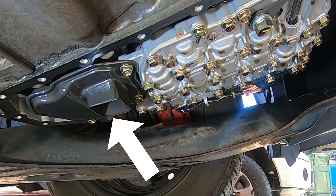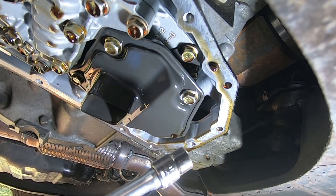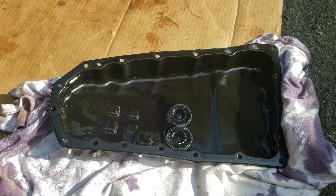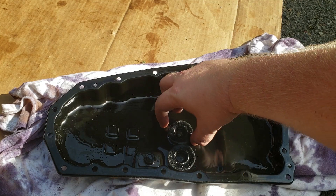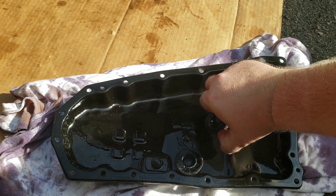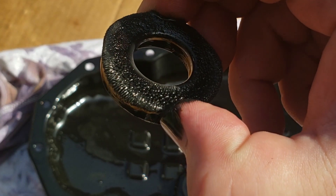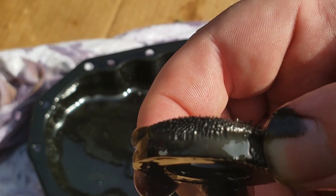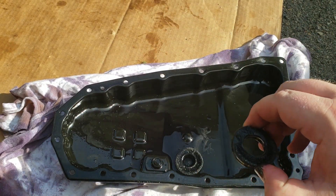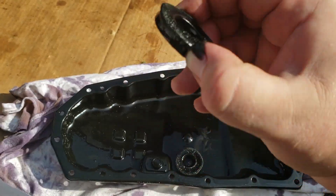There's the filter. If you want to change the filter as well, I actually have a video that I made that goes through this process — you can click that video link by clicking the card at the top. So here's the pan: you've got to take out these magnets. You can see here at 200,000 miles what it does to the magnet over time. There are two magnets and we've got to clean them off — get all these metal particles off.